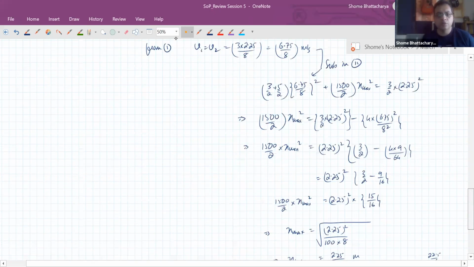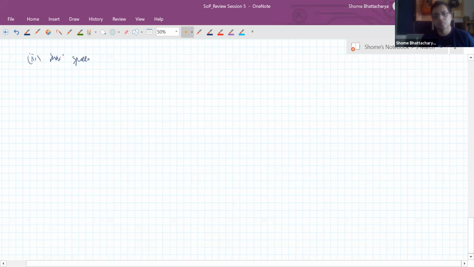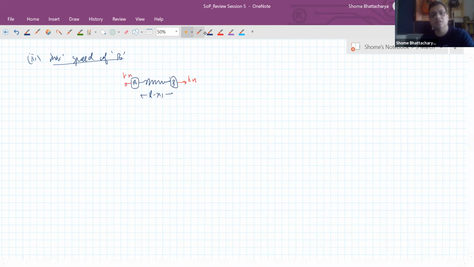Now the third part, we want to find out the maximum speed of the block B. Okay. So basically, as you can see, the spring is pushing the block as long as it is compressed. And when it reaches natural length again, at that point of time, the spring stops pushing the block B. So if the spring is in a compressed state, B is gaining momentum. But the moment the spring goes into an extended state, after a while, B starts losing momentum.